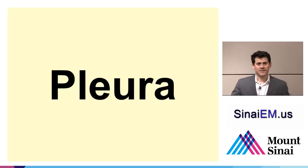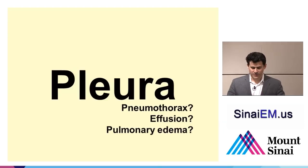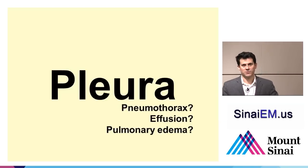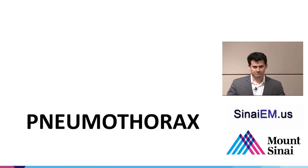And we're going to focus on several clinical questions that are going to help us take better care of our patients. The first is, is there a pneumothorax? This is an incredibly exciting and relatively straightforward application of ultrasound. The next is, is there a pericardial effusion? And finally, can we recognize pulmonary edema? And while there are even more applications of ultrasound emerging, like looking for lung consolidation and other things, let's focus on these basics for the purposes of this talk.